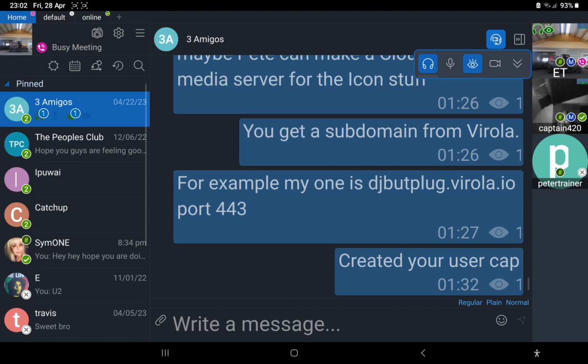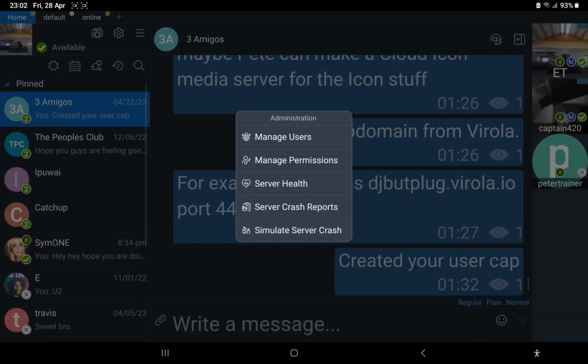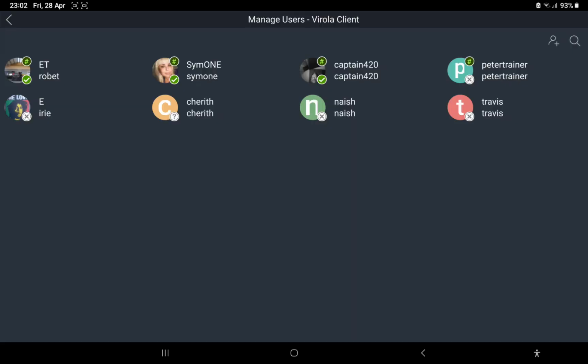I showed you the core functions on the private chat, and I've shown you private and multi-chat rooms. You can have multiple users. I'm logged in as an admin, and this is the self-hosted version. The reason I'm showing you more the self-hosted version is because I've got more users on this server than on my cloud server. If we go under administration application profile, we can see all the users that are on my server. I've got 8 users: 4 admins and 4 regular users.